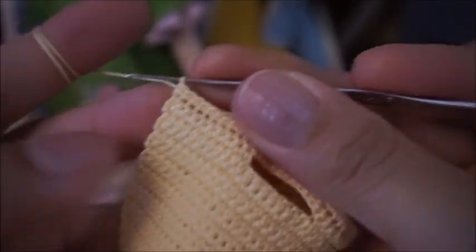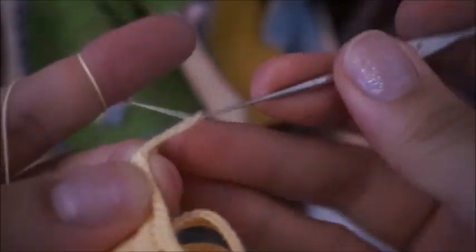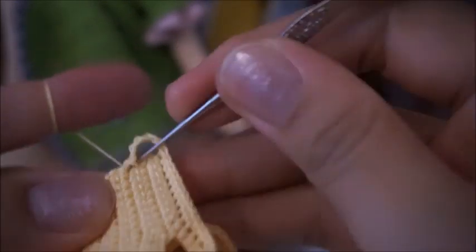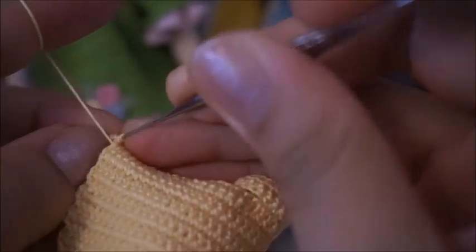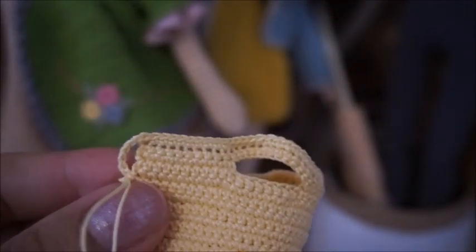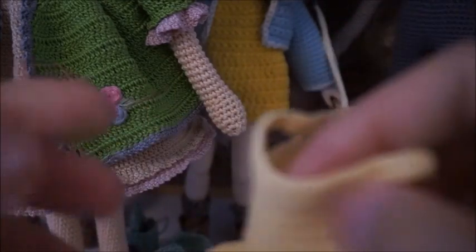And then you do chain 6. And then slip stitch. So that is okay. And now you can use other color yarns.